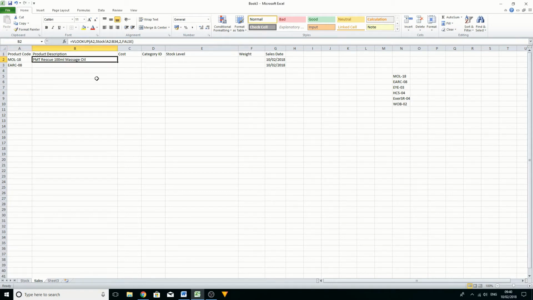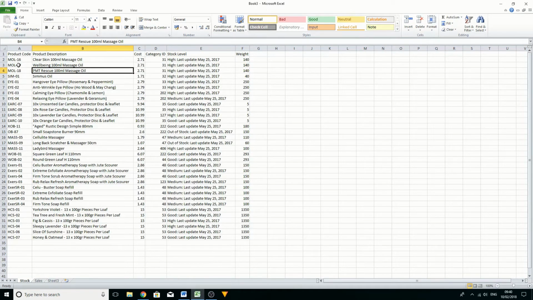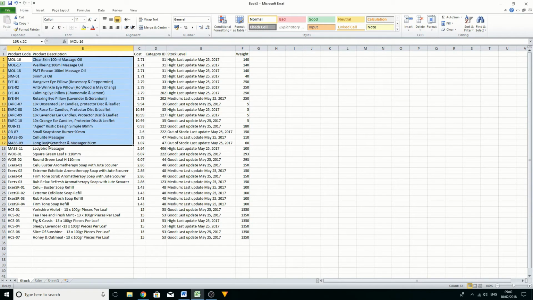However, I just want to show you something that I would always recommend when you're doing VLOOKUPs. I've used Excel for many years. I've done many VLOOKUPs on many different spreadsheets at many different companies. And the one thing I would say is to avoid using a VLOOKUP on a range where you've not defined the range. And what I mean by that is this here going down like that.